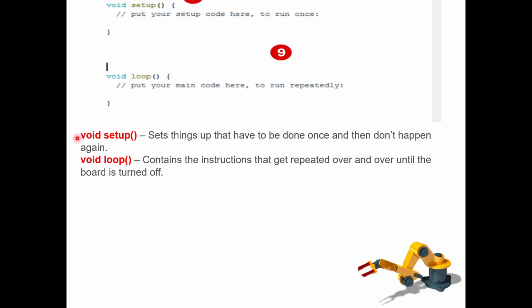And this void actually specifies what kind of value it is returning. So as of now, you can skip it. You don't need to know exactly. Void means there is no return type, that no value is getting returned from this function. So you can skip this part. You need not understand what this void means. You just need to understand that if you want to do anything only once, you have to write it in setup code. And if you want to repeat that multiple times, you have to put it in loop code.